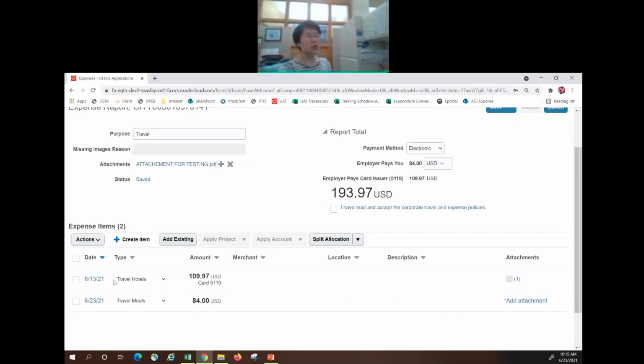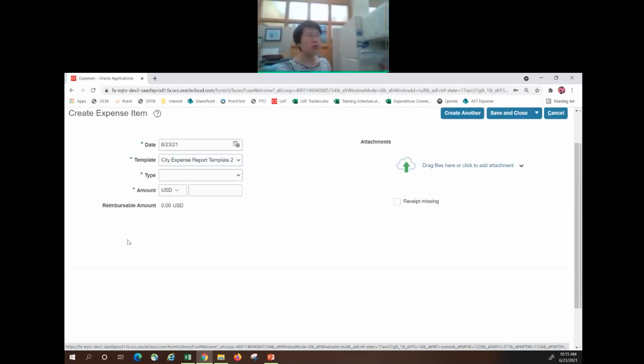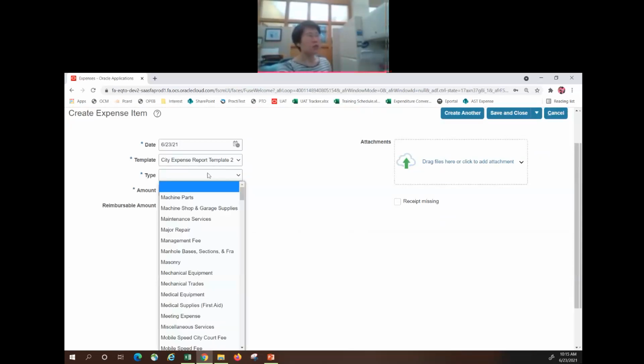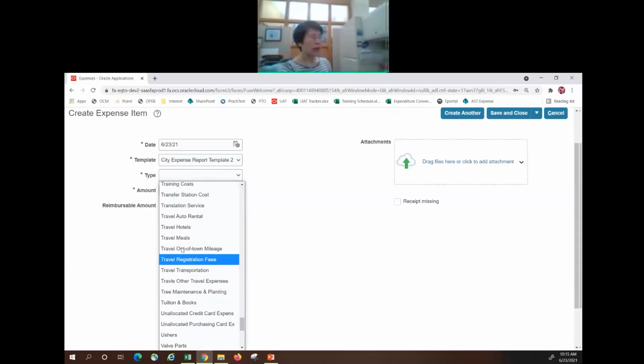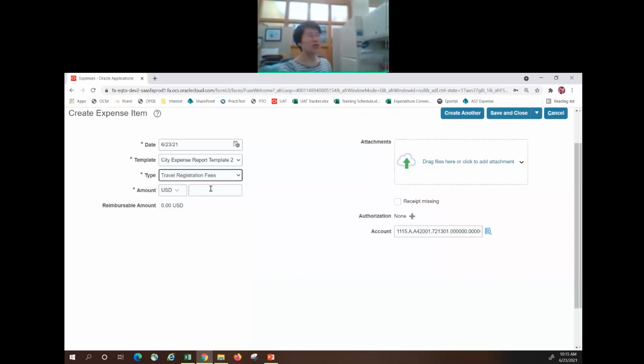And then for travel, we'll always have multiple sheets. Say we have another one, it's registration. Again, in template number 2, go down to travel, and say, okay, registration fee. For some reason, she didn't use her P card. She paid on her personal credit card, $125. Attach that receipt here, please.